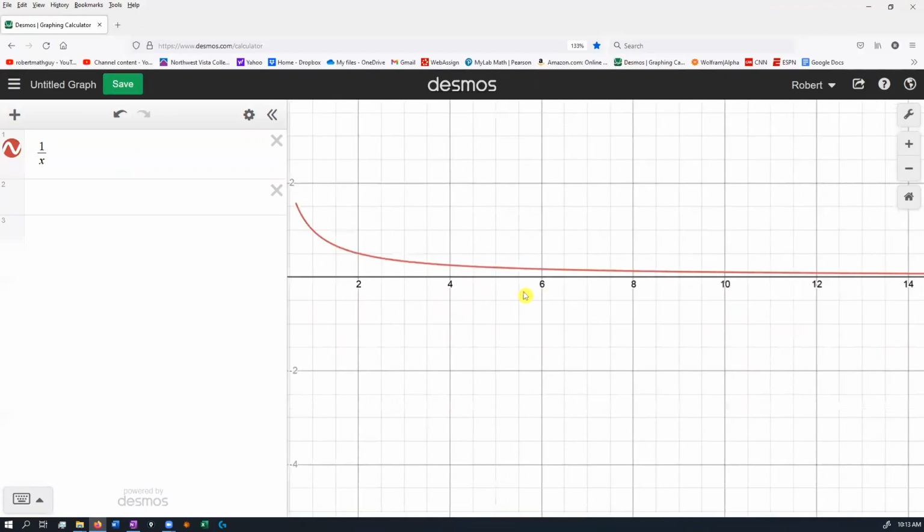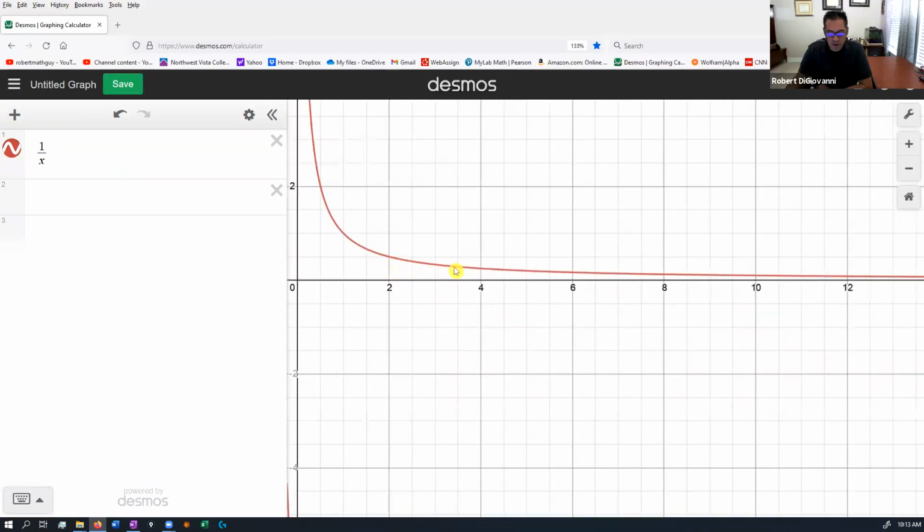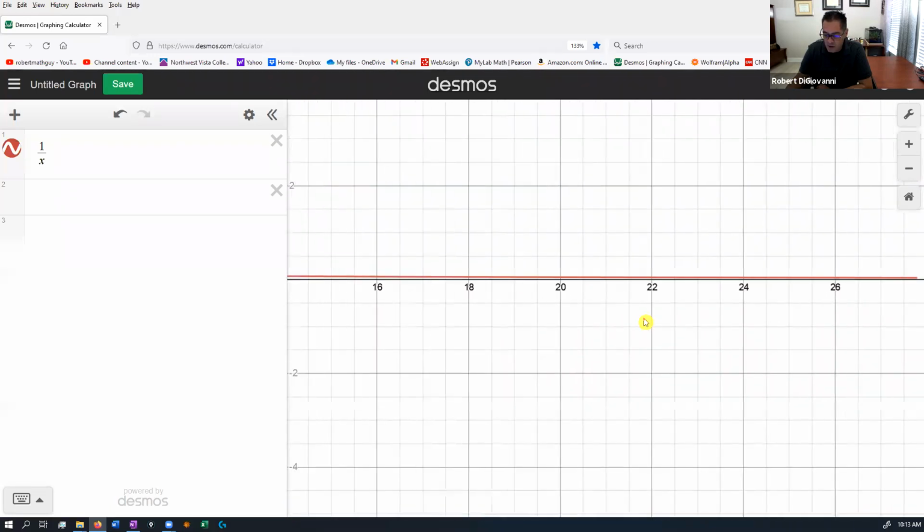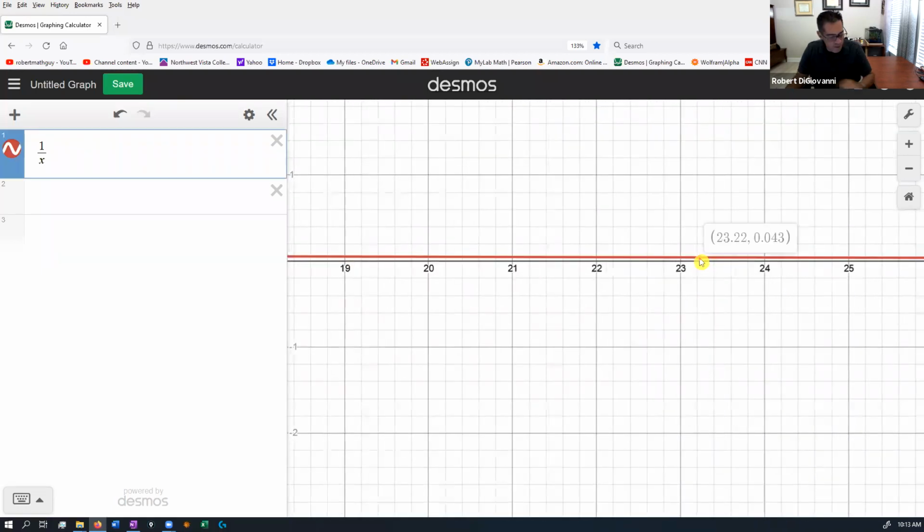Look at this graph. As you move to the right, it starts diving down, right? It goes down and down and down. And as you keep going to the right, it keeps getting smaller and smaller. If I plug in 23, I get an answer of 0.043. So this point right here is 23, and the y coordinate is 0.043. If I go a little bit to the right of it, that's 24 and then 0.042. It got smaller.